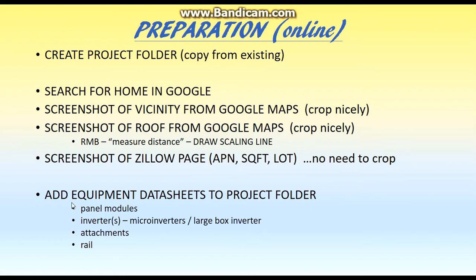And then finally, to this folder, we will add all the equipment data sheets, the panel modules, the inverters, microinverters, or large box inverter. We have to decide which one we want. The attachments and rail, as we went over before. So this is my preparation for the project. You'll see how I do that in a second here.